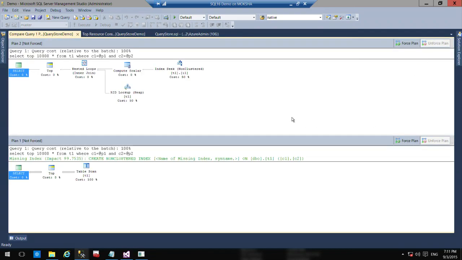And what you see here are the 2 plans, the one that was a good plan and the one that's not so good. For those of you that have done a bit of work in this area, a RID lookup as a nested loop against an index seek means that it's had to take the index. The index was not what's called a covering index, so it doesn't contain all the columns that the query asked for. So it uses the index for some of the columns, and it does what's called a RID lookup because this is a heap table. Hopefully you're not going to sleep at this point. It gets the rest of the data and then uses a nested loop to bring it back together. That's one of these queries. And the other one is just doing a full scan of the heap, following this IAM pointer chain to all of these records.